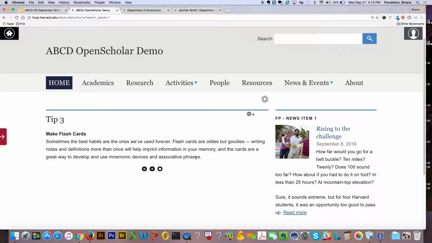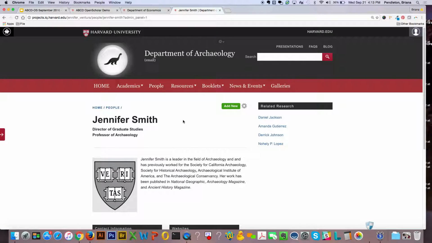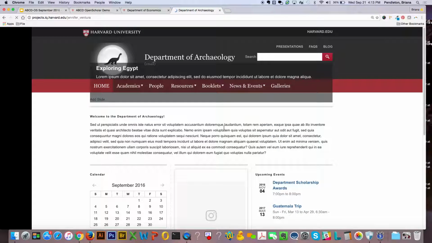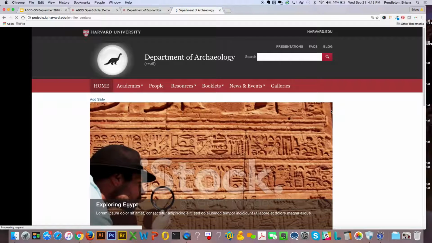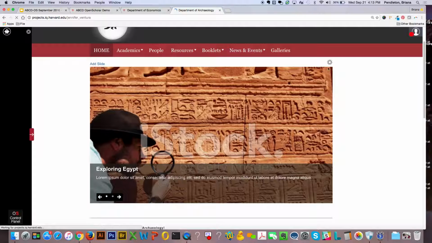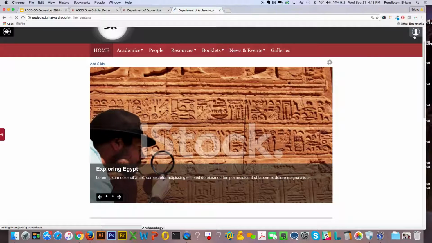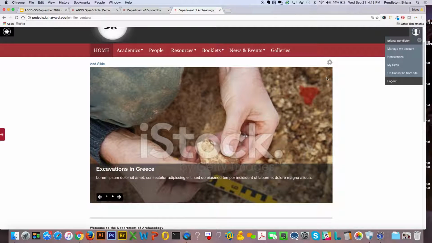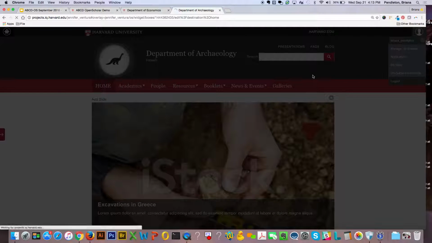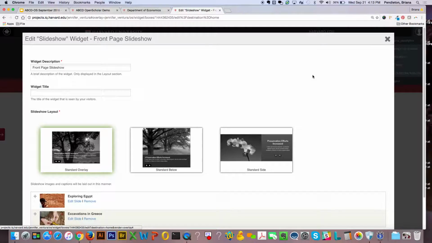So the slideshow is designed to be more for images. So if I go to the home page of this archaeology site and we open it up, am I even logged into this? Yeah, here I am. If I edit this widget, you're going to see lots of differences.